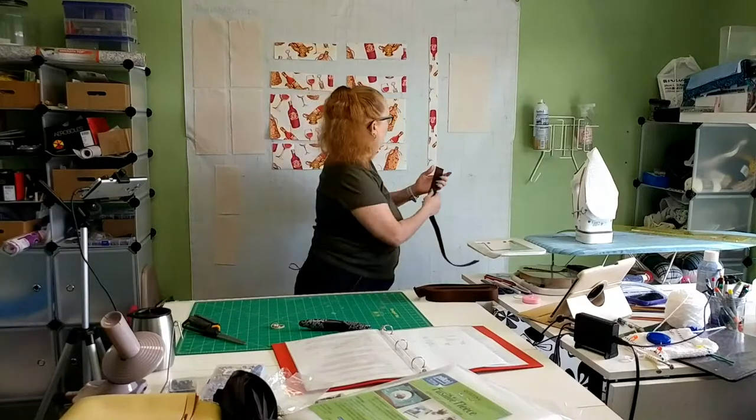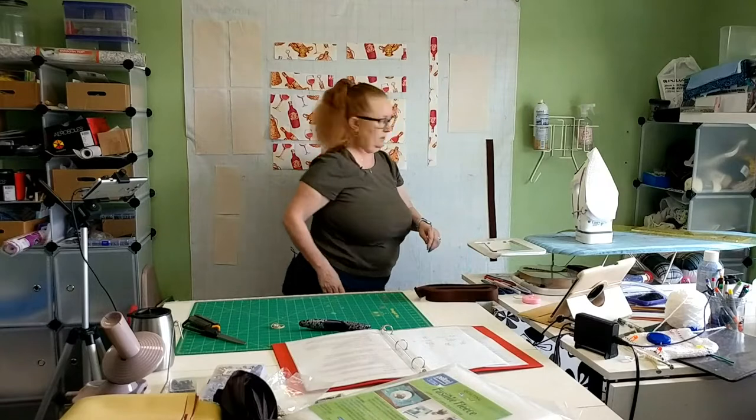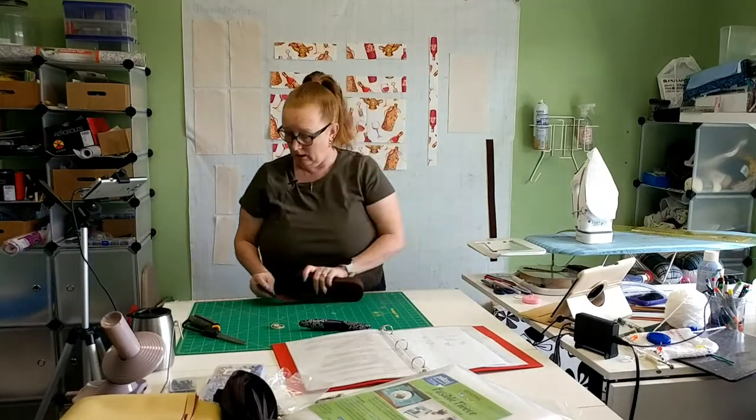Yes, I could use my ruler and my rotary cutter. There's no reason I couldn't. I just didn't. Are you going to stick up there or are you going to fall? Probably going to fall, but we'll try.